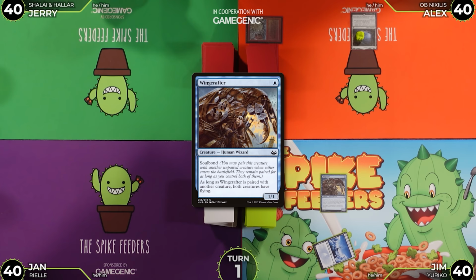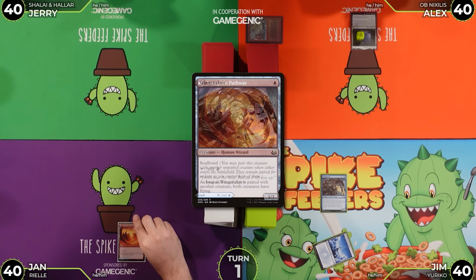All right, well, I'll draw. I will play a Lava Glide Pathway. I'll tap it for red and cast Ragavan. And then I'll pass the turn. That's a blocker. Yes, it is.